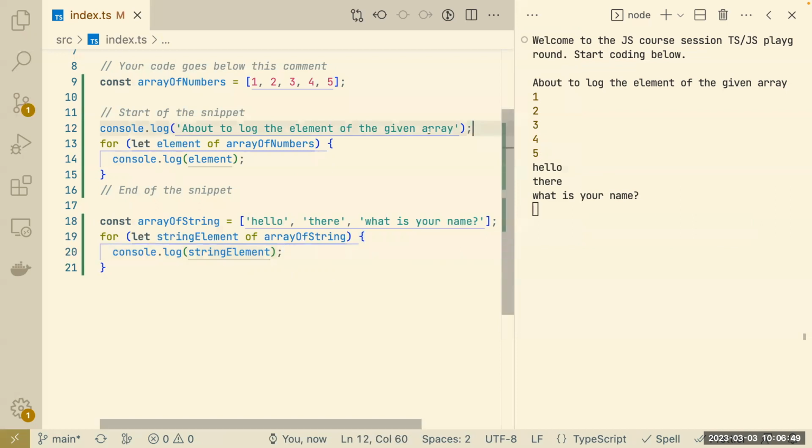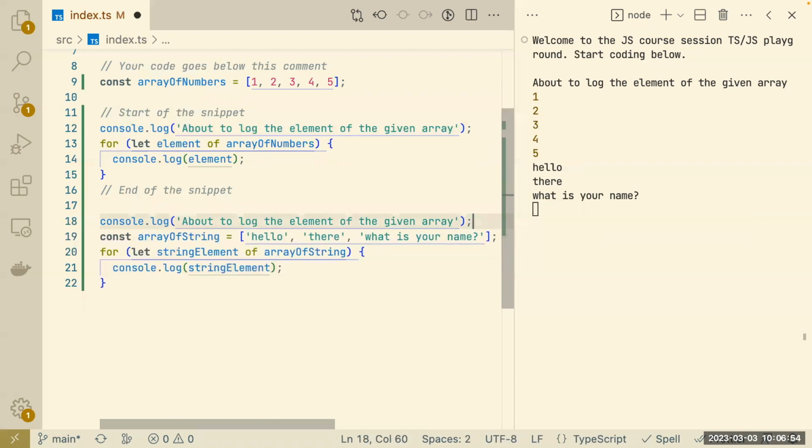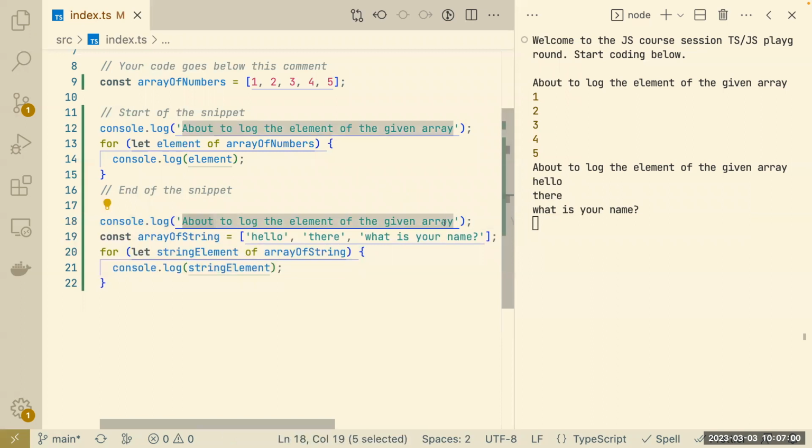Okay, and if I would also like to just keep it very similar to what we had with the numbers, I would also bring this console log here, and as you can see, we have the same console log here and here. These are just two snippets.